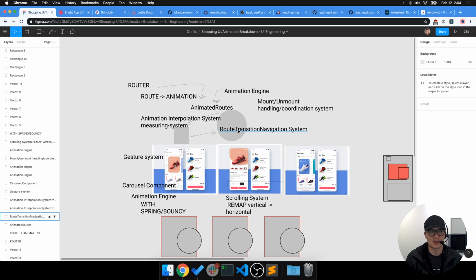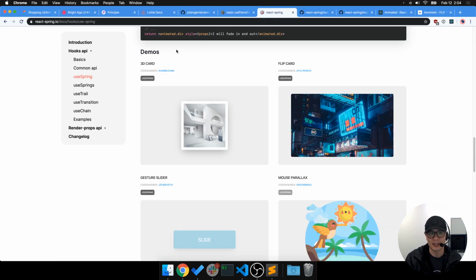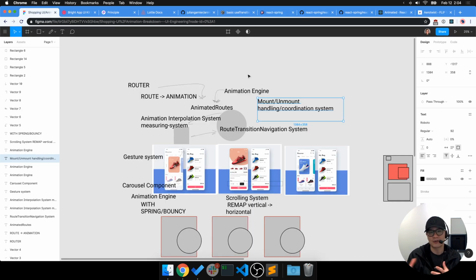Can we leverage a library to build this? If so, great. Does it work with our current existing system? If everything works, cool. If not, what will it take to integrate with this third-party library? For example, let's say we don't have an animation engine and we want to use React Spring. Can React Spring gracefully be integrated into our application? If yes, great. If not, why not? And we'll figure out those nuances, right? And we'll repeat that step for every single one of these systems. There's a good chance that some of these things will need to be built.